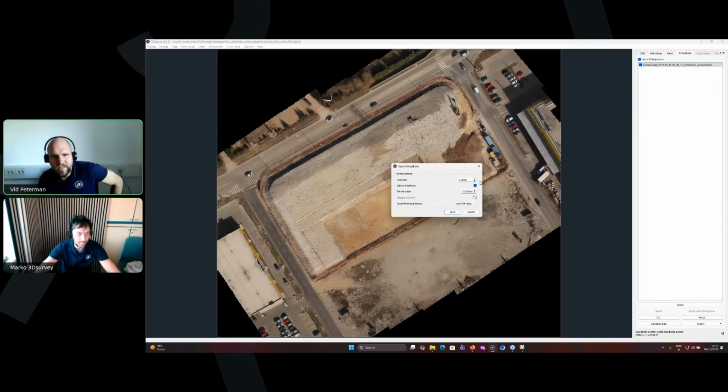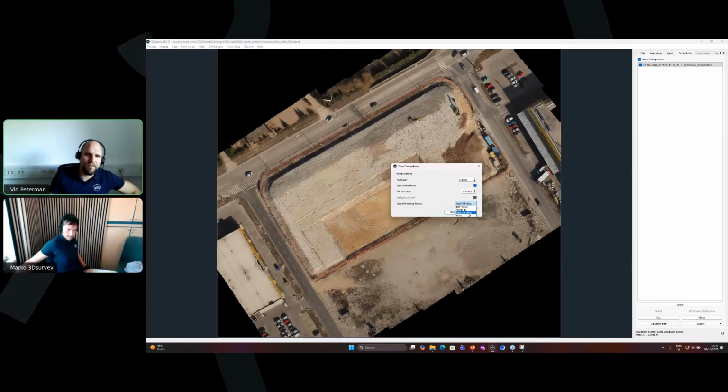Whenever you save an ortho, at the end this window will pop up. Here you select the resolution, and split if you want to cut it down to, for example, 30,000 by 30,000 pixels. This one you can also disable. And finally, here you can select how you want to write the georeferencing information. For TIFF, the default is GeoTIFF data, which means the referencing information is written into the file itself.